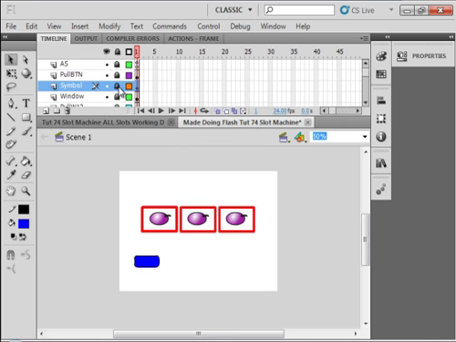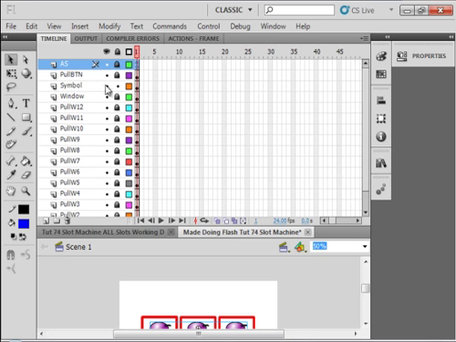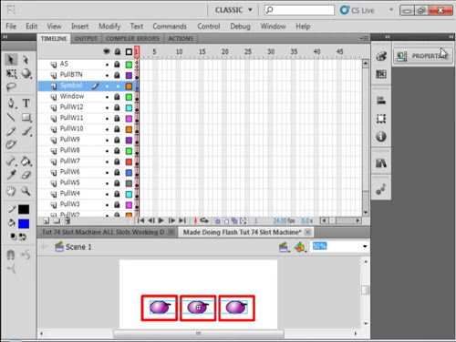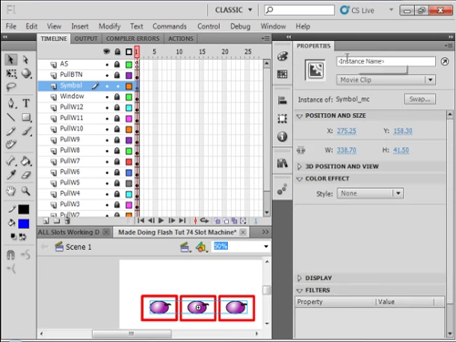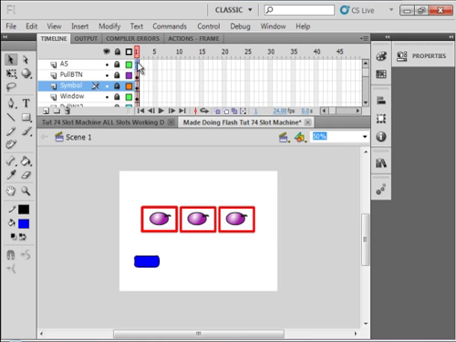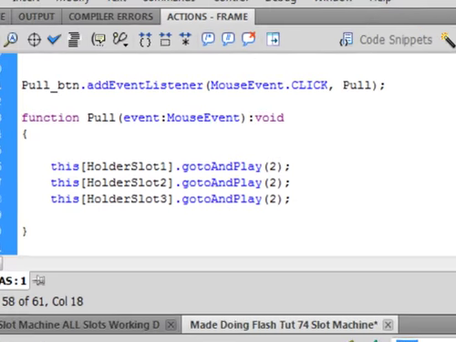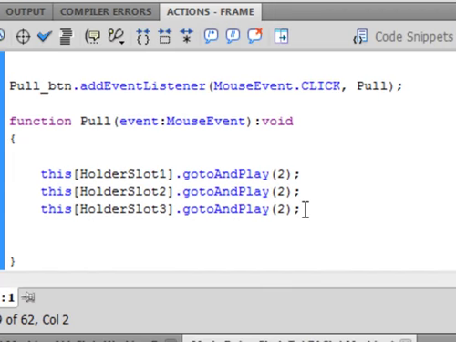Go back to scene 1, lock that symbols layer, unlock that symbol layer, select that first frame, make sure it's highlighted, open the properties panel, and in here give it this instance name, SYMBOL_MC. Open the action panel, and down here where we have our button, SYMBOL_MC, period.